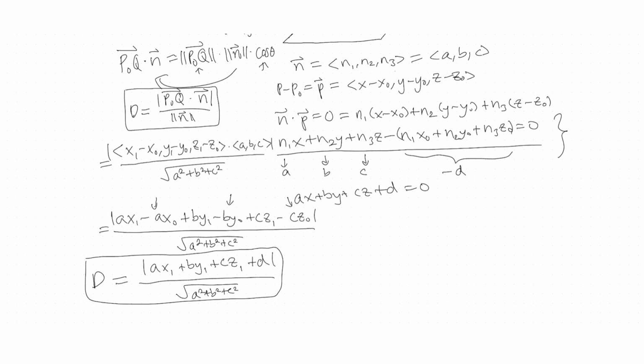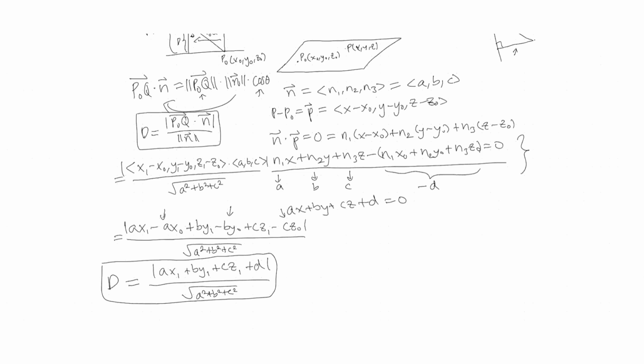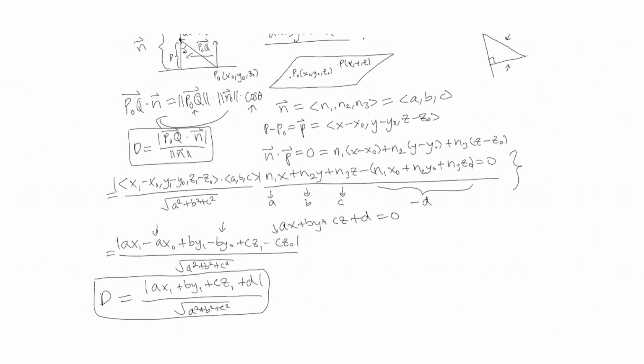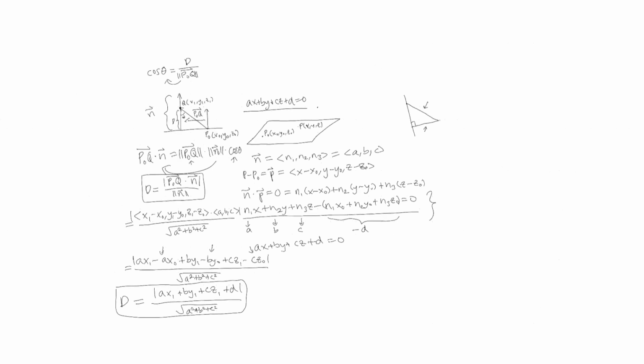And you can see that all we used for the first one was this arbitrary vector we found between the point that you're given and a random point on the plane, and the perpendicular vector that we solved for. Remember, the easy way to find the normal vector is just the three coefficients a, b, and c of your plane equation. And for the second equation, we're just pretty much using that plane equation, except you're plugging in the coordinates of that point in space, x1, y1, z1 in this case. And then you're just dividing by the magnitude of that perpendicular vector, that normal vector that we solved earlier. So we now have two equations, number one, number two.